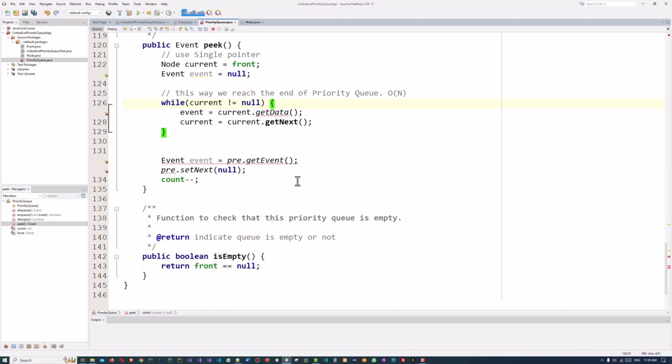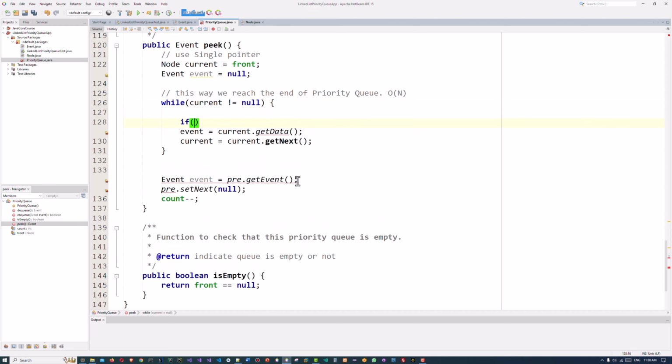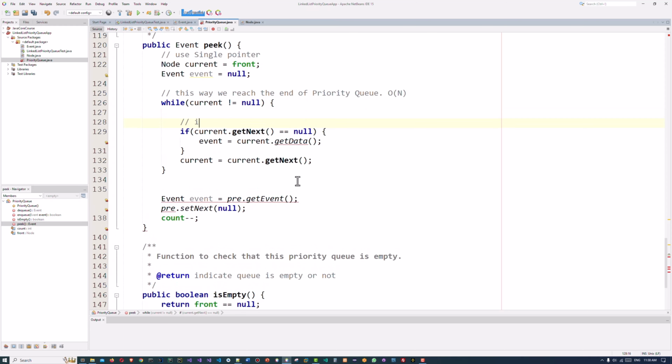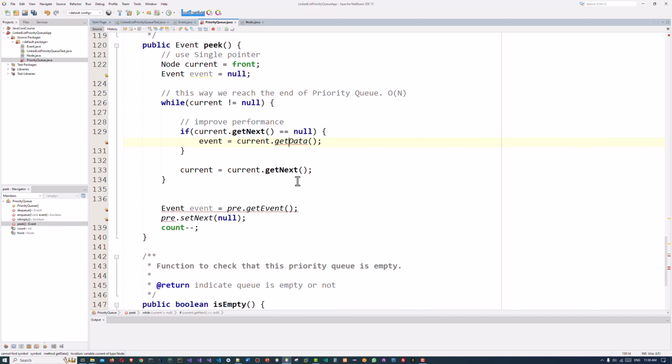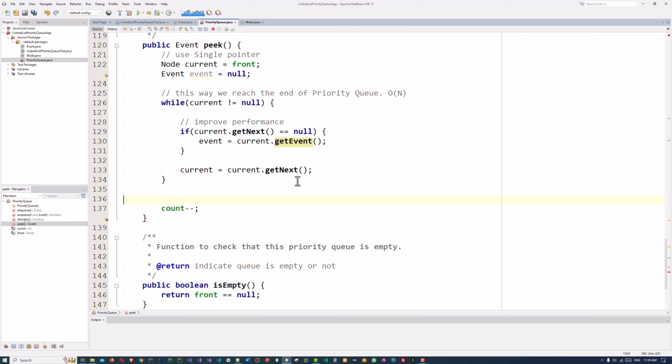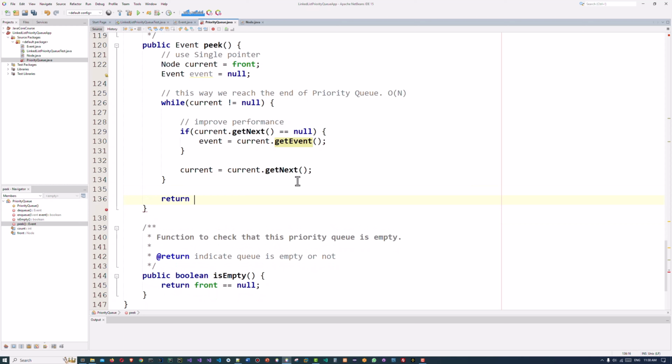Okay, we can do another thing also: if current.getNext is equal to null, only assign when we reach the last node, so improve performance. This is getEvent. Okay guys, now we have the last element here, so we just return it. Return event. So this is our peek function.